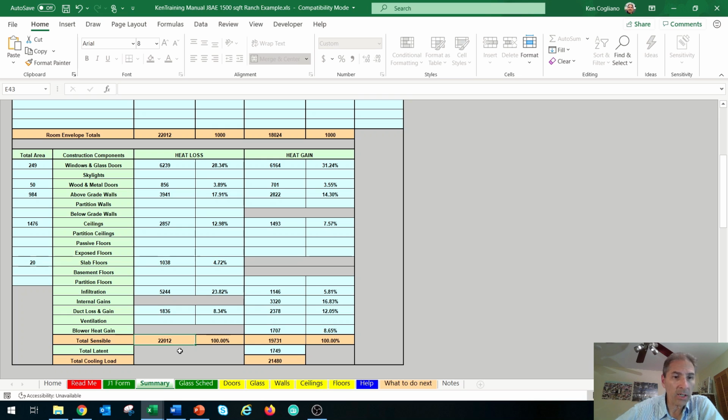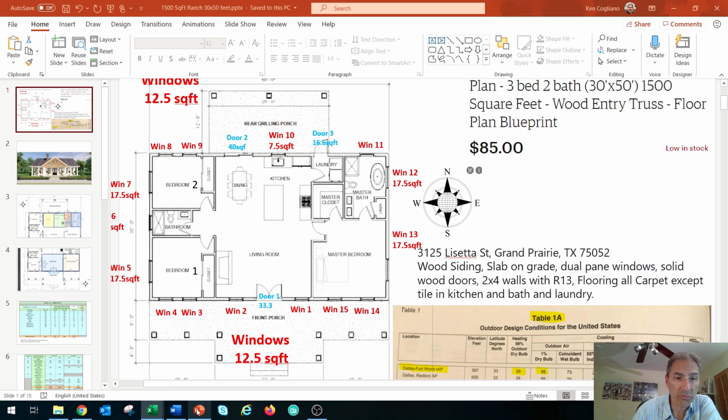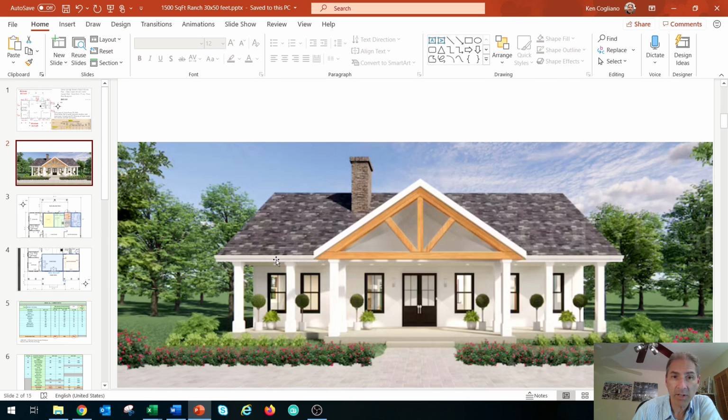For cooling, it says here that you need a total of 21,480, which if you round that out to 24,000 BTUs would tell you that you need a 2-ton air conditioning unit in order to satisfy this residence right here that is in Grand Prairie, Texas.